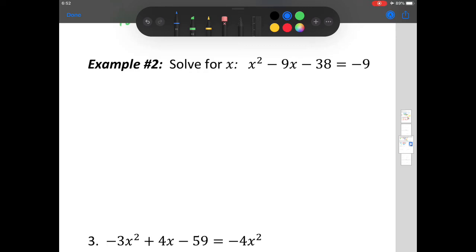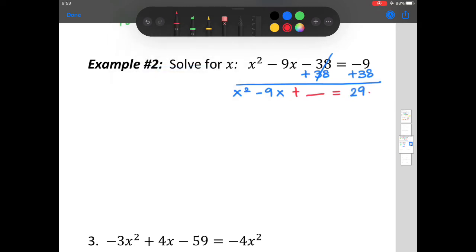Again, what are we doing? Make sure your constant is moved over. The constant term, negative 38, is there, but I need to get rid of this, so add 38 on both sides. What do I get? x squared minus 9x. This cancels. Let's do this, and I'm going to give a space. And this would be 29, right? And I'm going to give a space, in blue. This is 29.